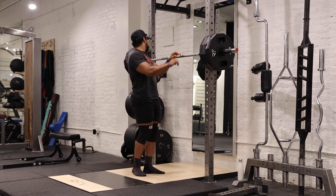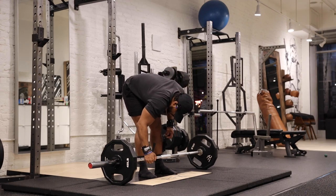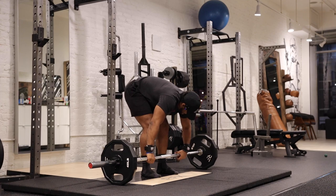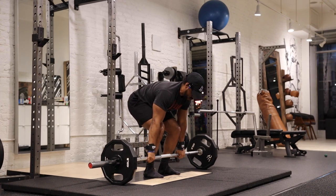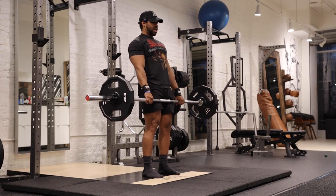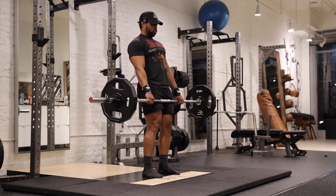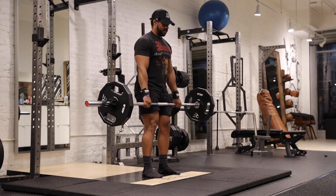So yeah, now our next movement is going to be a complex movement. These are really great. This is going to tax the entire back, right? So this is what I mean by full body. So we're going to go into an RDL row stand. One, two, three.